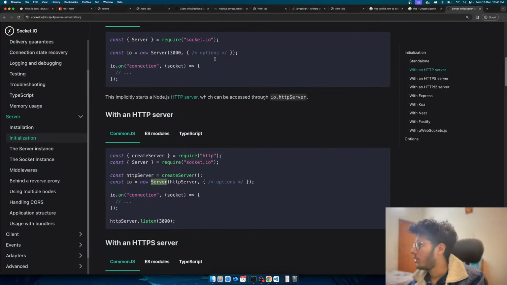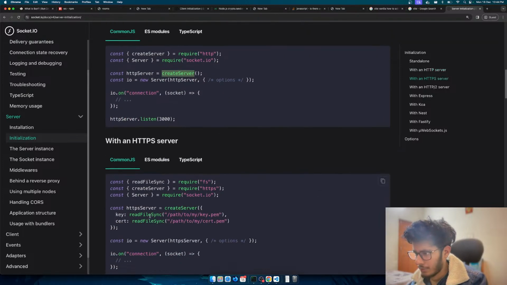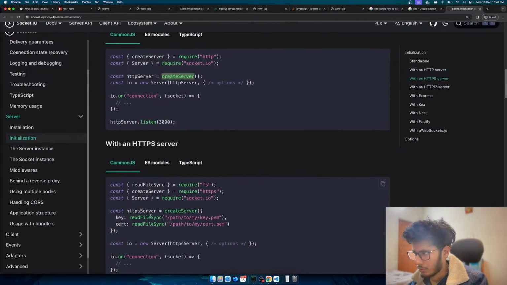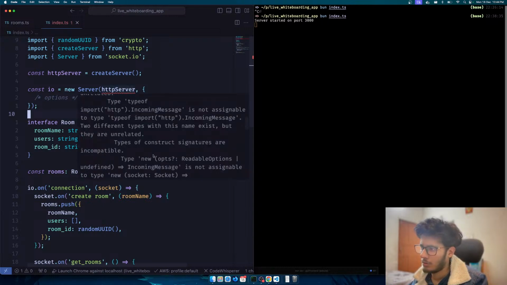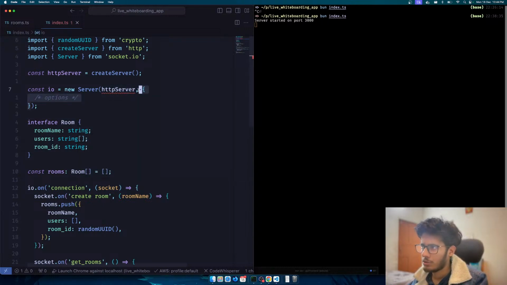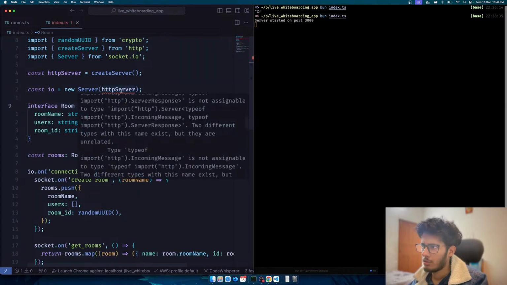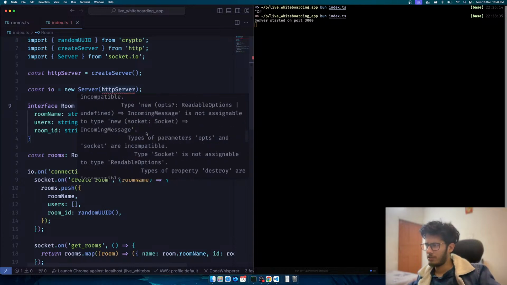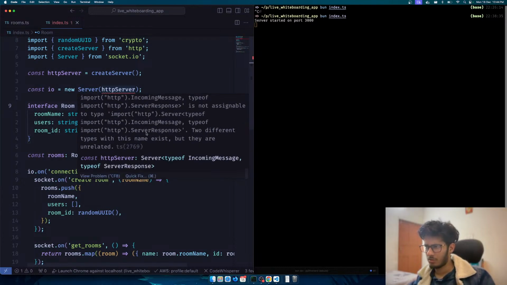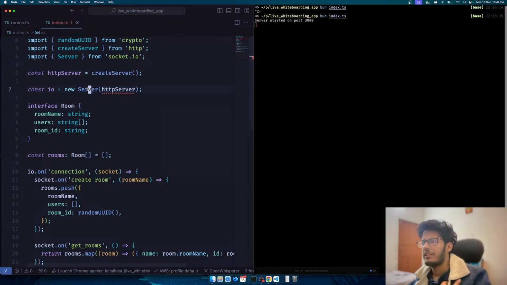And that's what you are recommending. What do you mean? Oh, its options is wrong. Import incoming message is not accessible of type HTTP incoming message. And what does it expect?